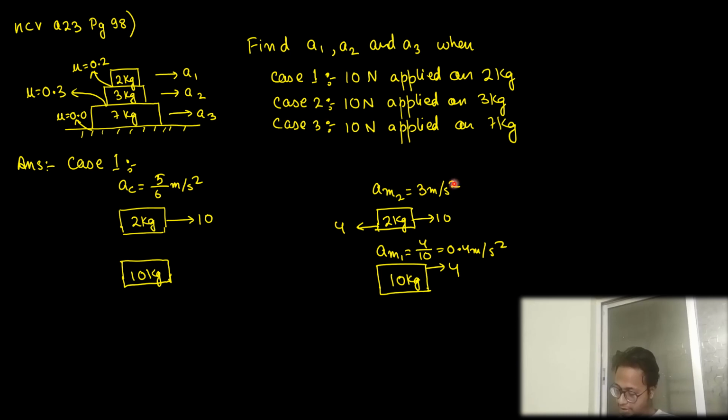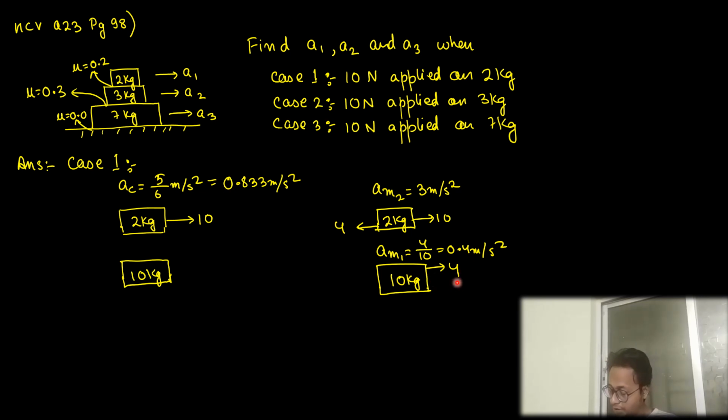This maximum acceleration is greater than this value, which is nothing but 0.833 meter per second square, whereas this acceleration is lesser than this value. So which acceleration should I take? I'm always saying take the minimum of common acceleration and maximum acceleration. See, I have to take acceleration out here. I have to compare this value and this value.